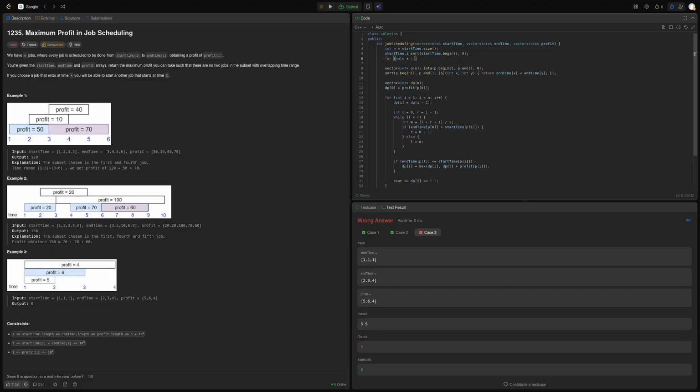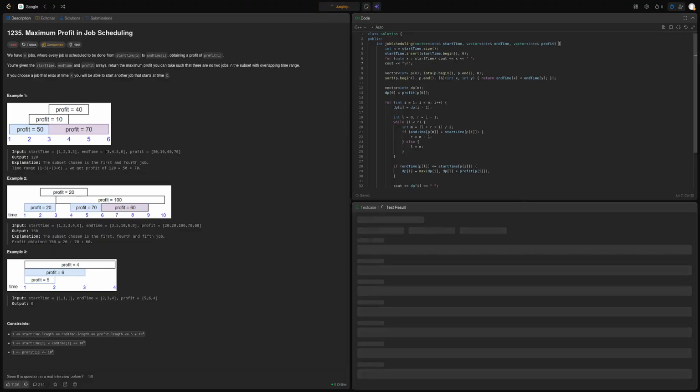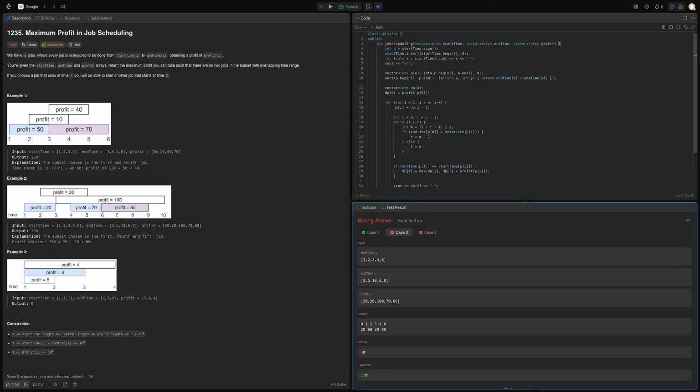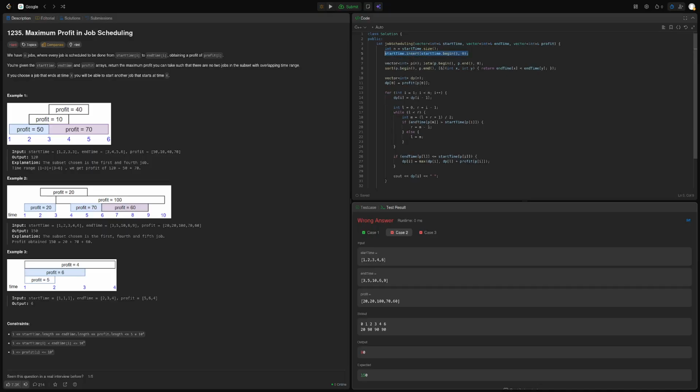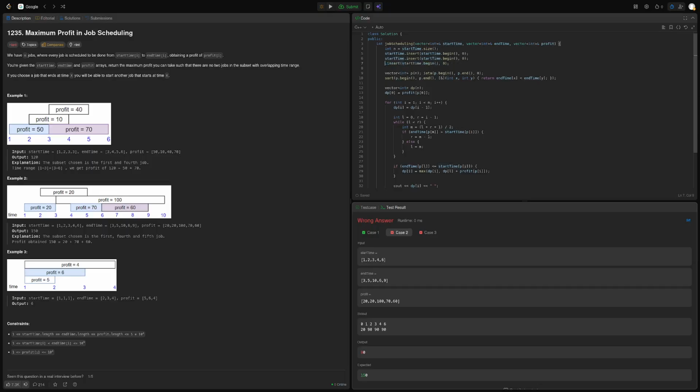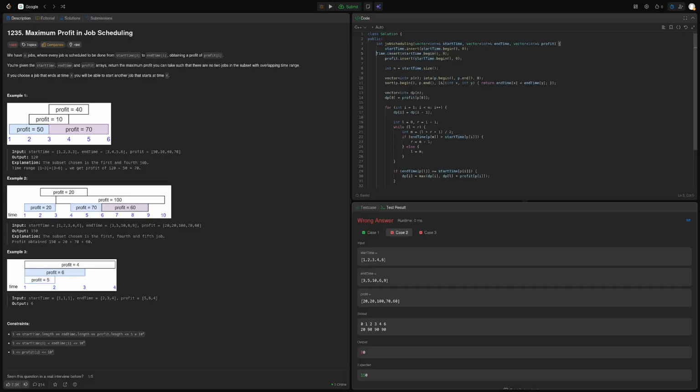I'm not sure how insert works, to be honest. We need to put a 0th element. Okay, so it works like that. And time, and profit.